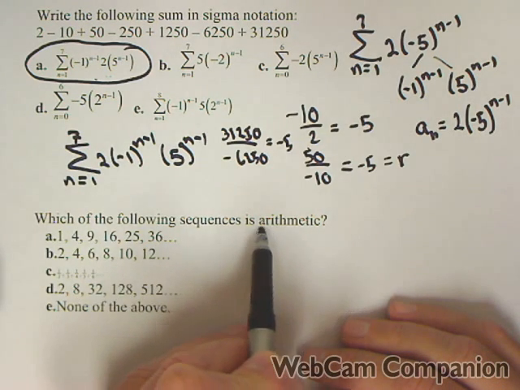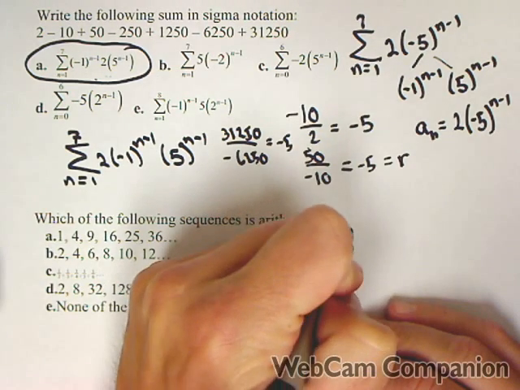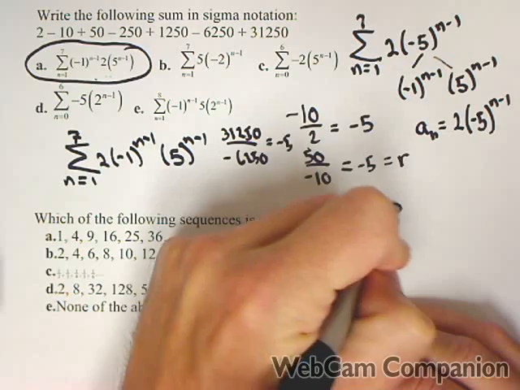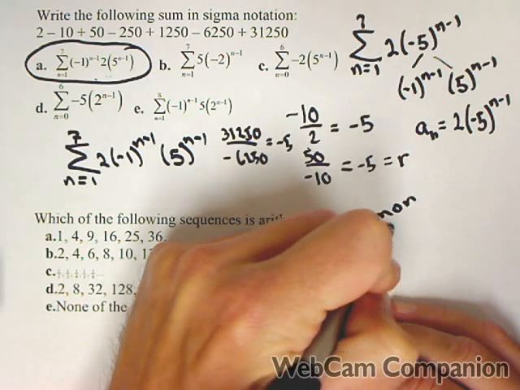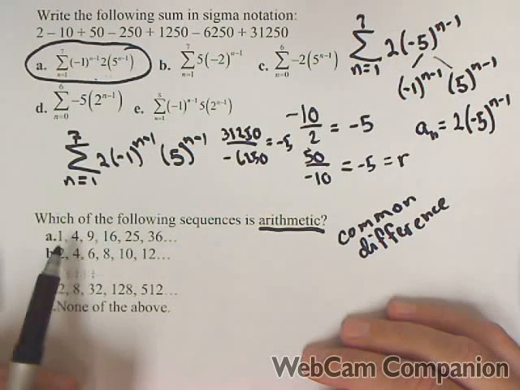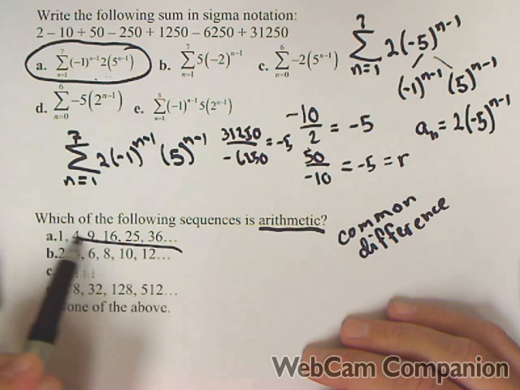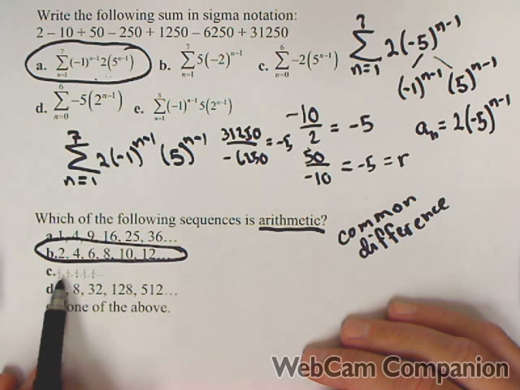In the second one, we're going to find out which sequence is arithmetic. So arithmetic means you have a common difference or that it's linear. That means it goes up by the same amount each time. So up by 3, up by 5, up by 7 does not work. Up by 2, up by 2, up by 2. That is definitely arithmetic. Let's look at the rest.